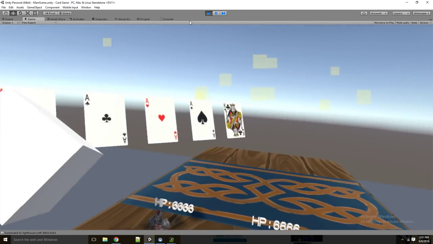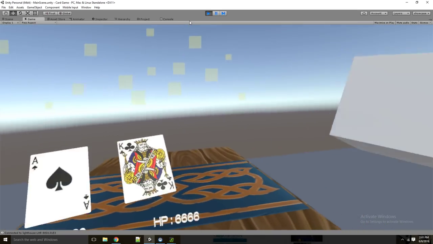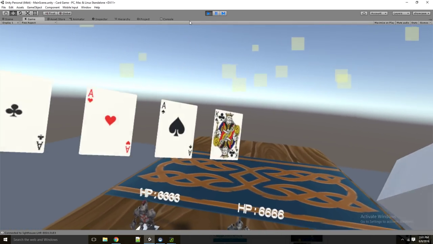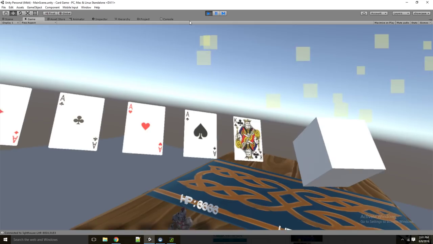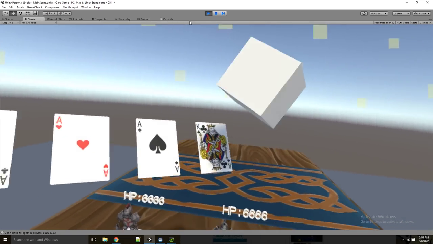And these are your cards. Right now, they're just generic playing cards, but in the future, hopefully, those will be updated to be something a lot cooler. So for right now, these are just the cards in your hand, and hopefully, once I get it all done, they'll have stats and stuff like that.